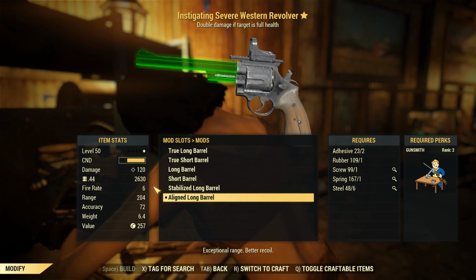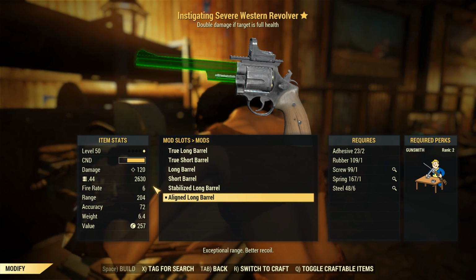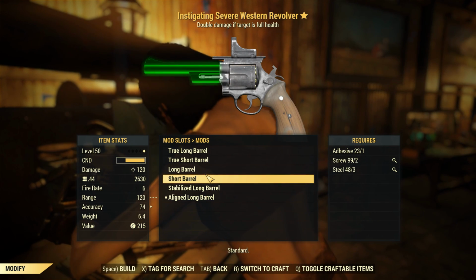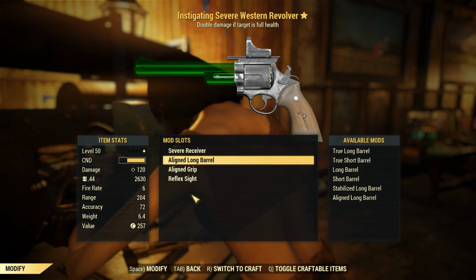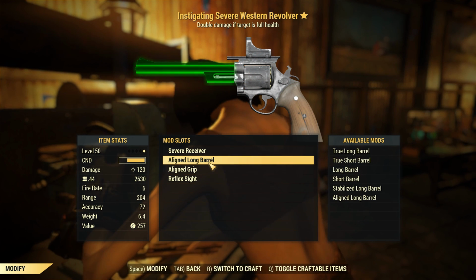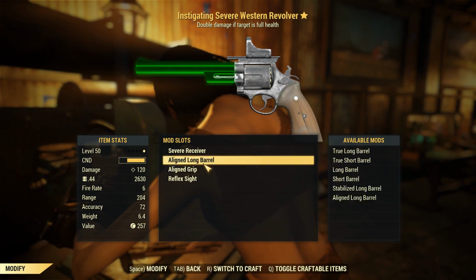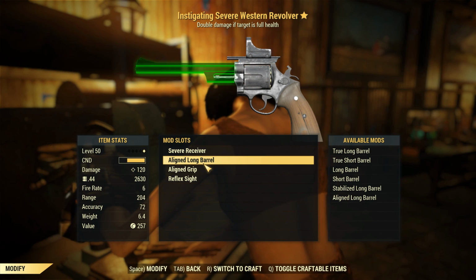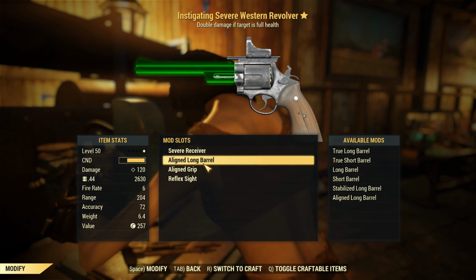But it's another thing that I'd like to look at, although I'm not really spec'd right, so I'll have to create maybe another character to actually test this out properly, but for preliminary purposes, I feel like we're doing just fine. Aligned grip and barrel for better hip fire accuracy as well as recoil. Not that recoil really matters on Western revolvers because it fires so slowly, your crosshairs will reset before you even fire the next shot.